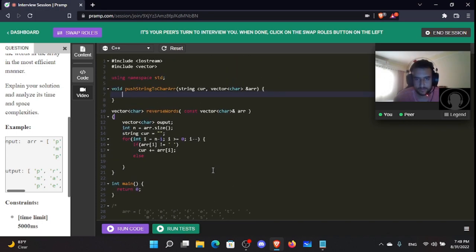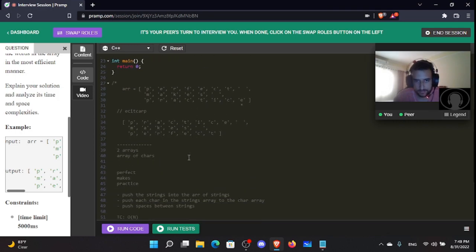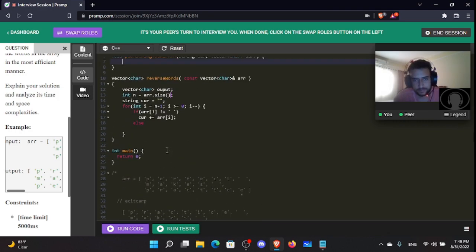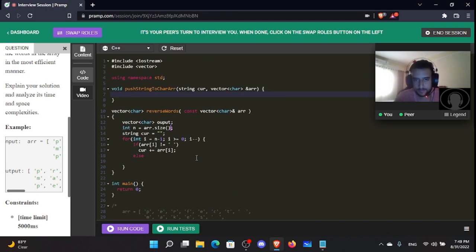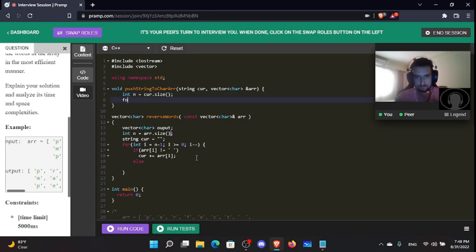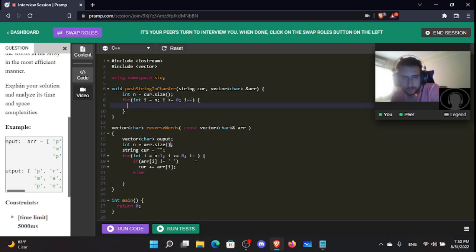Wait a minute. I have a string, and I will start from the end till the beginning. Current dot size, i equals n, i bigger than or equal to 0.